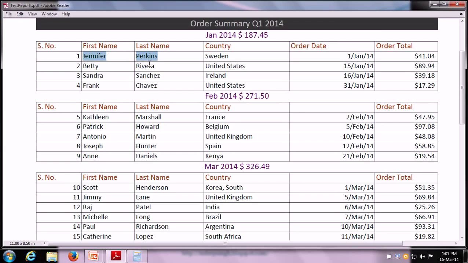But if there is any discrepancy between the report and the data being presented by the software in some other screen, we will not be sure whether the report is incorrect or that other screen is incorrect. So the best way to test whether the data being presented in the report is correct or not is to directly query the database. And we can go to the database, we can run a query over there: show me all the orders for January, February, and March 2014, and this is all the data that should be present in the database. So everything that is presented in the database should be part of this report, and obviously the data should match also.